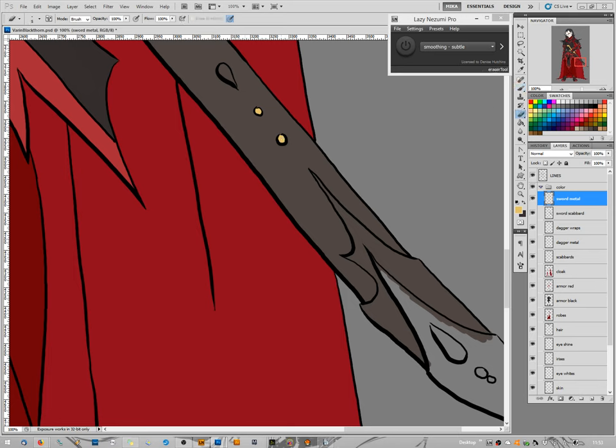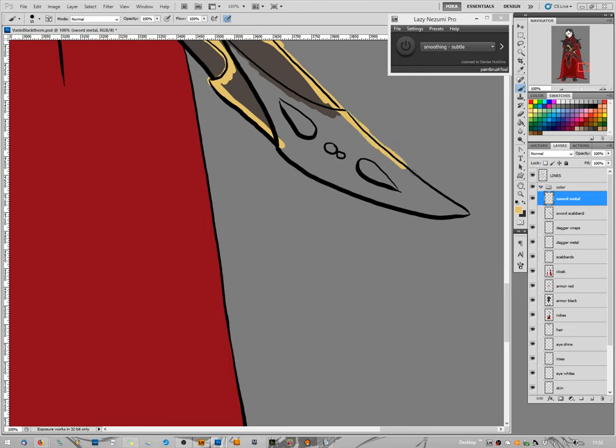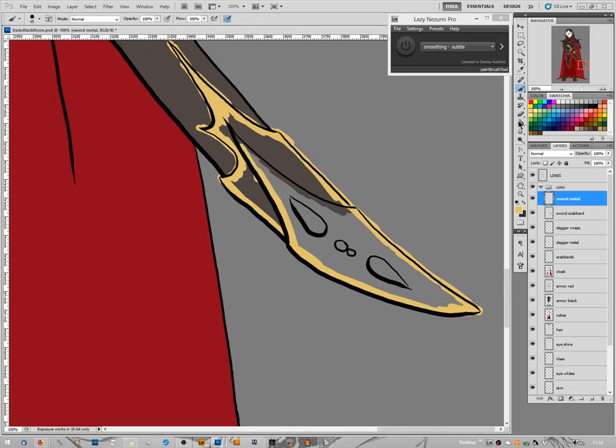So close with this one. I almost did it. I almost did not color outside the lines. Do the outline and fill here. Ooh, I made those gold. Oh wait, I don't need to do that. I'm so silly. Okay, fill and fill.